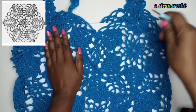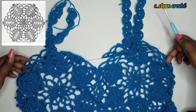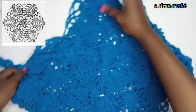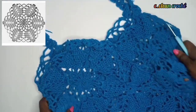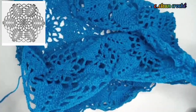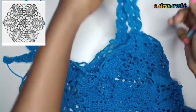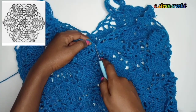Yeah, this is what you should be getting. And mind you, you leave some space here for your armhole. Okay, look at this. Yeah, so we are still working on the inside, or the negative part. Okay, so the stitches will not be seen. So you fix the top part, which is your armhole, you fix it together.